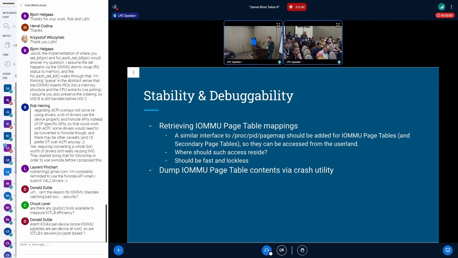But we don't have anything like that for the other page tables. Do we want to have something like that? If we do, it should be fast. It should provide access so that if we have an error, where this page is not actually mapped at the time but it reports that it's mapped, it's okay. We can tolerate that kind of error. But the point is that it should be fast, lockless, and something where we can quickly check where a physical page is mapped.